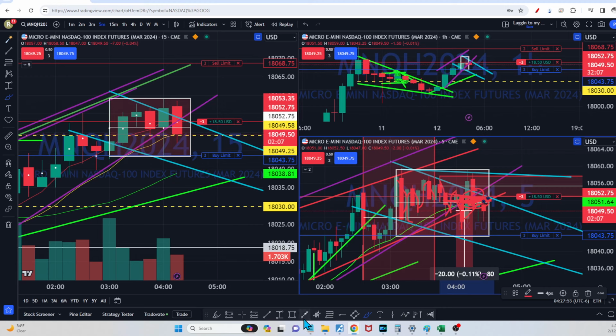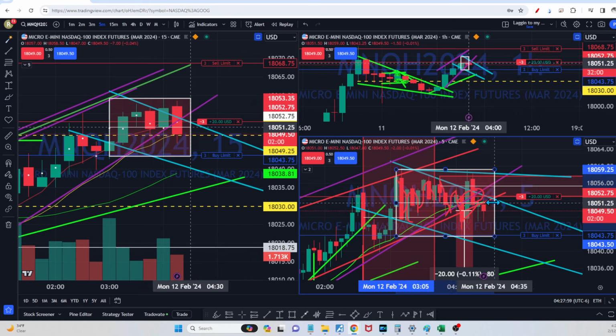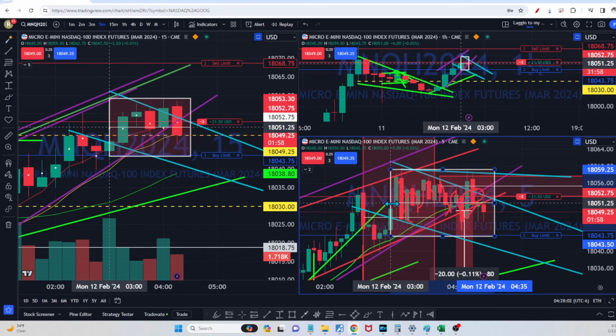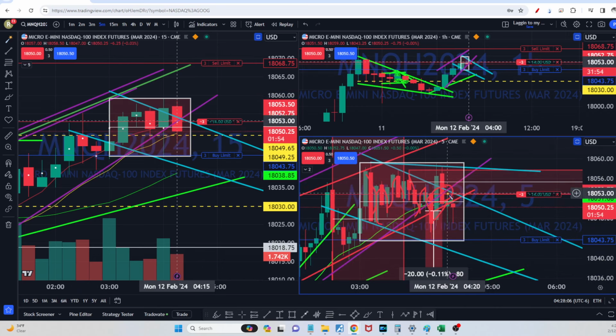And what happens in the market when you have a lot of confluence, you really increase your probability of the trade working out, because when other groups of traders are seeing the same things, they tend to make them happen. So I sold up here. I sold in this little cross section.